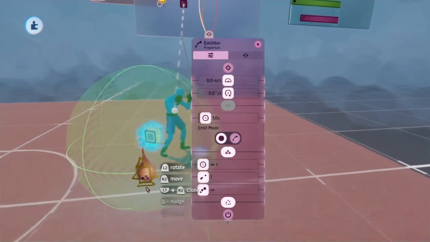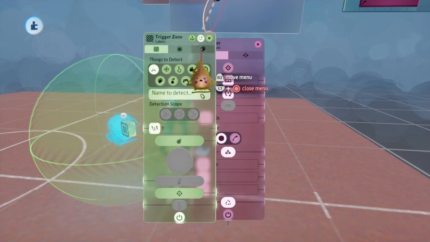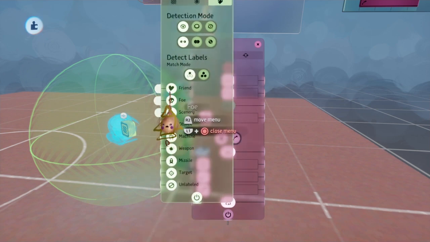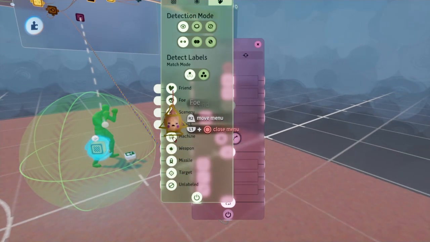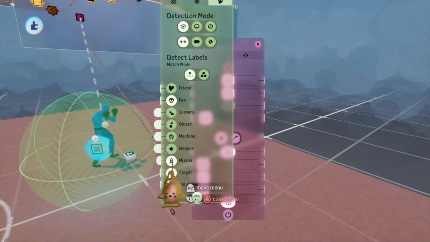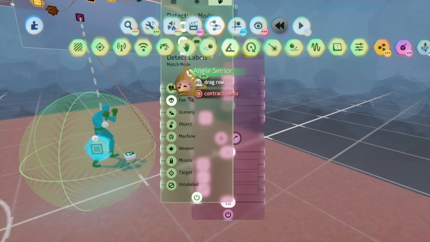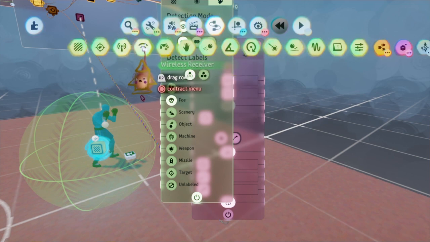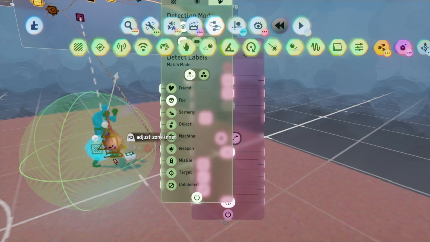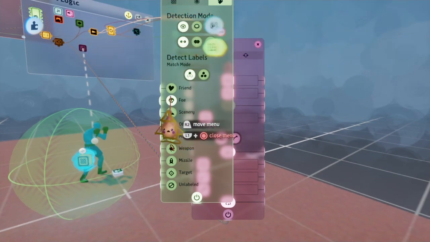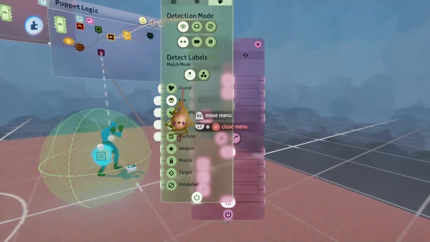You can also link tags with this. Then you would set up your detection settings, so whatever your person is labeled that it needs to detect, then you would pick that. So if you wanted to detect a foe, you would pick that. You can also combine this with wireless receivers and transmitters if you're going to clone stuff to make enemies. I recommend using wireless transmitters and receivers, because it can make things a whole lot easier for your process.